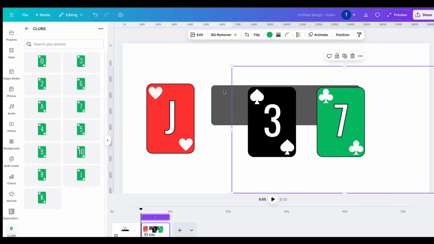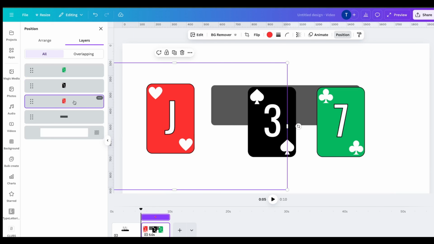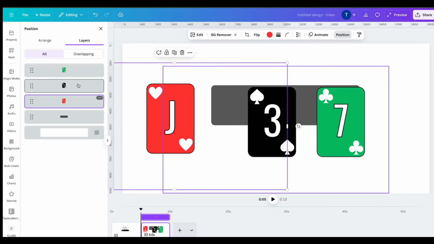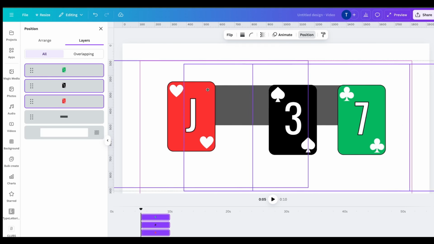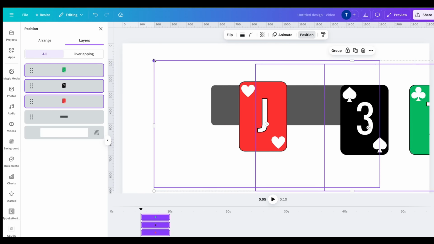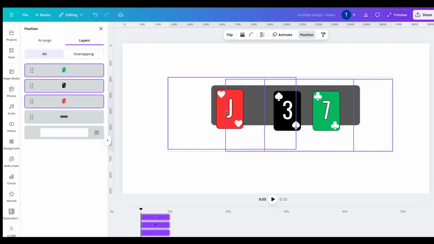An easy way to select all 3 of them, because sometimes I'm getting the board as well, is right click and go to show layers. So I'm just gonna hold down command and click the Jack, 3 and 7. Now I could select all 3 and I could also minimize them as well to fit this.